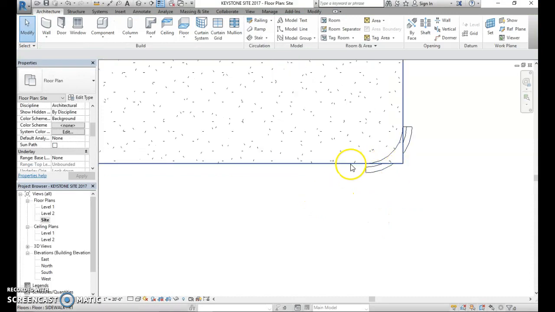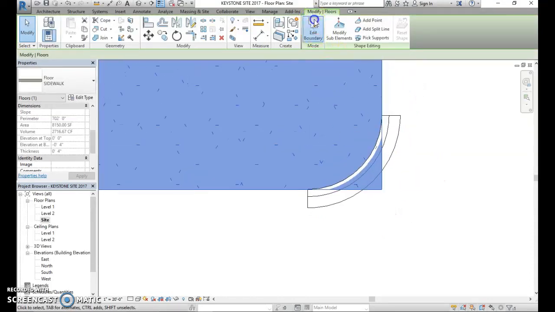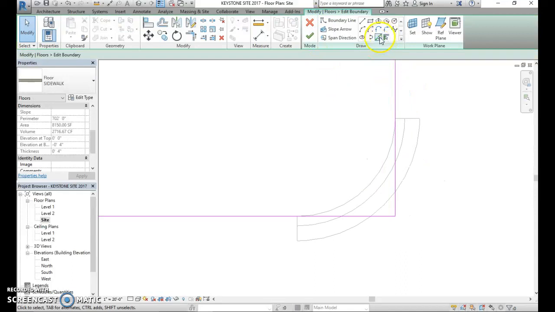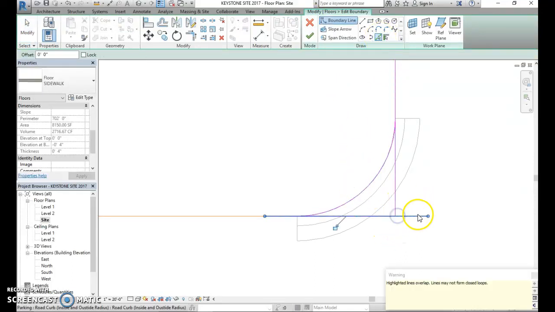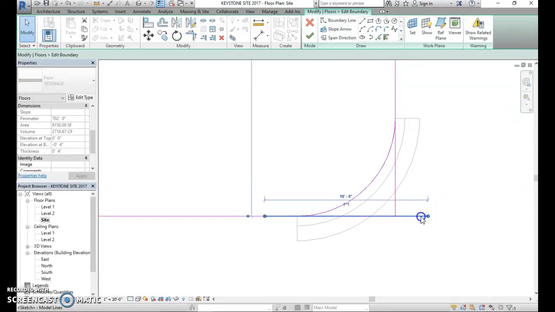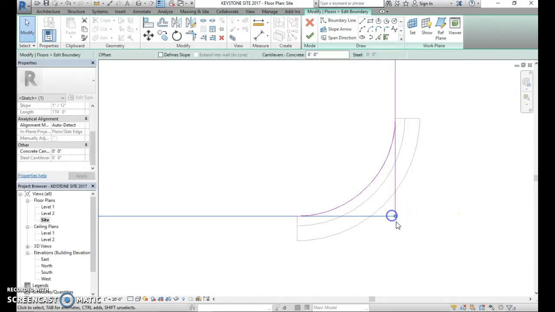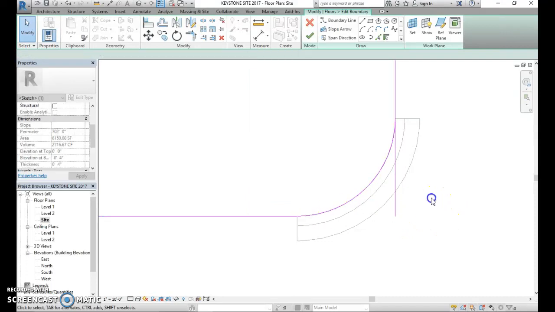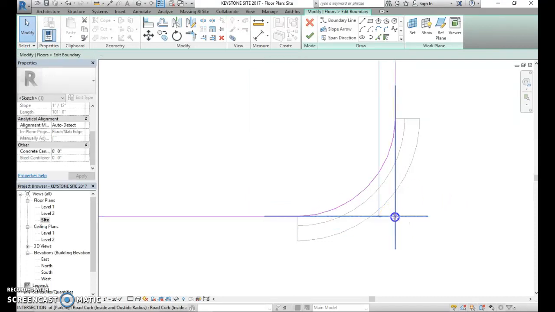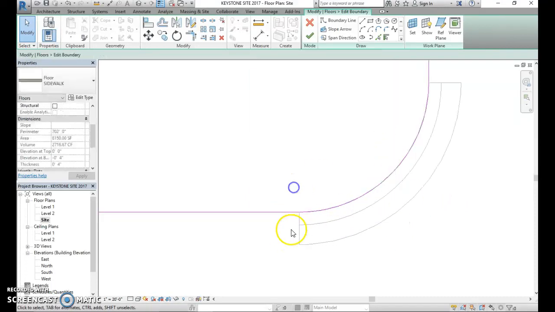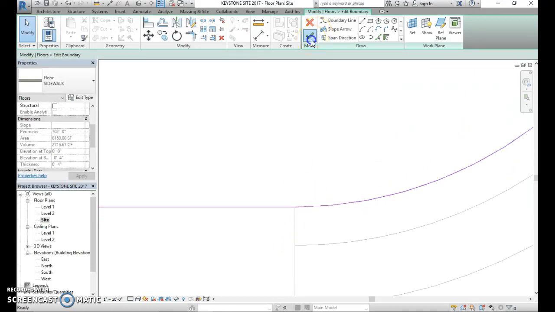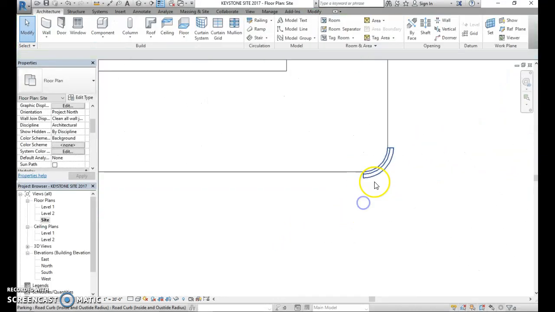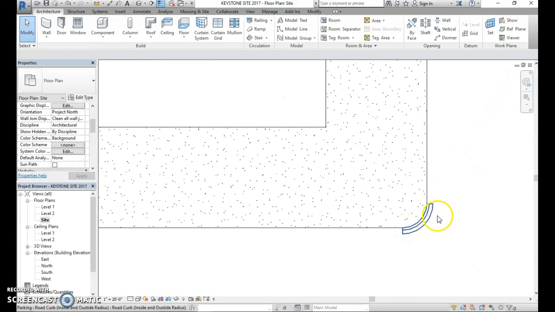And then now what we could do is click on my floor, edit the boundary. I could use my pick line tool. Go like that. Oh, it's giving me nasty grams. I accidentally created something, so I delete it. Now let's go back and snap to there. Let's go back and snap right there. Is that open right there? No, it looks closed. Big money. Yes. And so I just changed the shape of my parking lot to go with that.